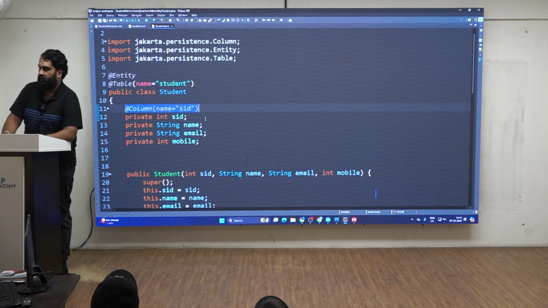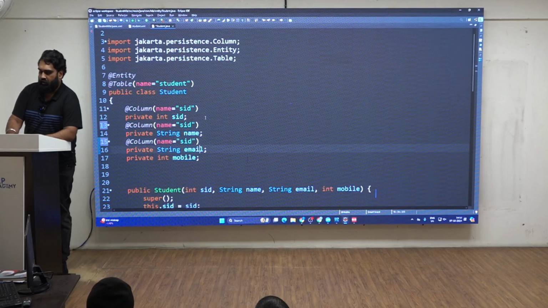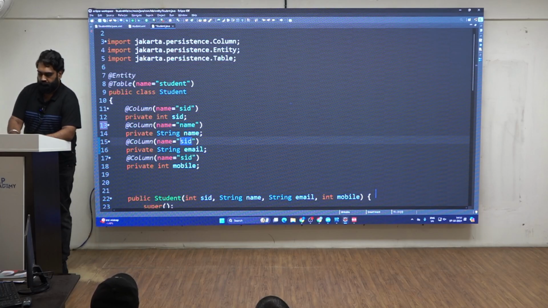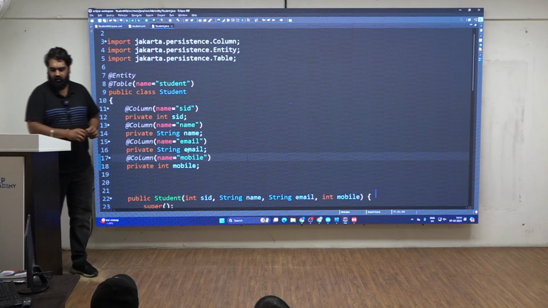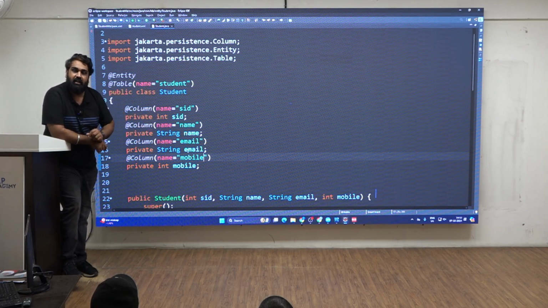Now in the same way I will copy paste it for every column, and I will say here name, email and mobile. Yes, sir, you have written this much correct, but SID is a primary key.